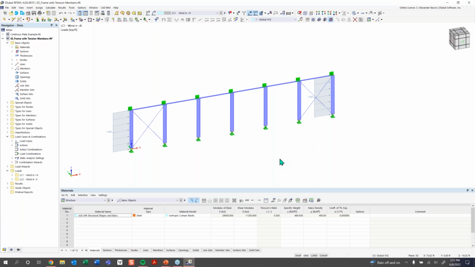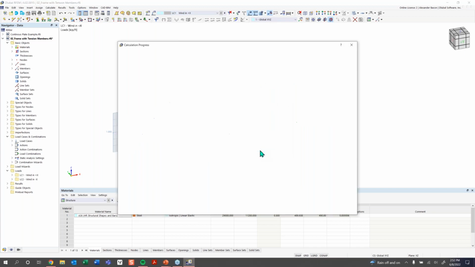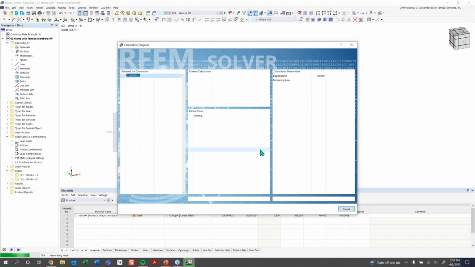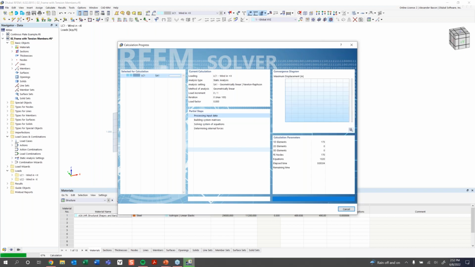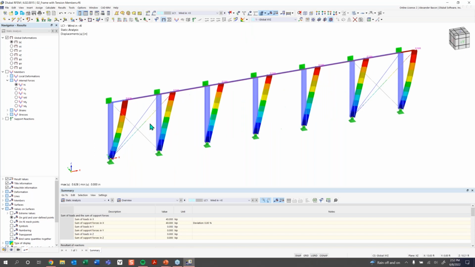And so now let's try running our results again. So now you can see that we have our results. And if we take a look at our deformations, we can turn off our loading.